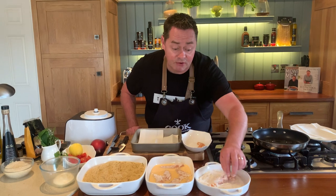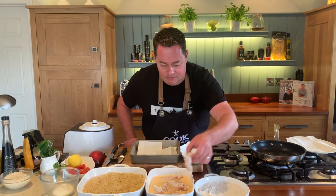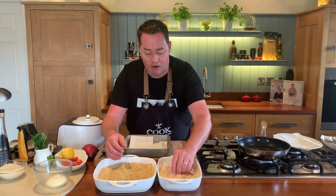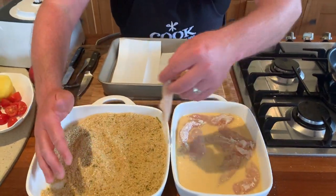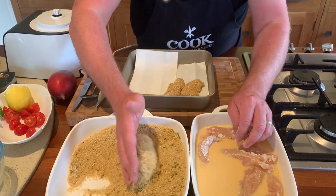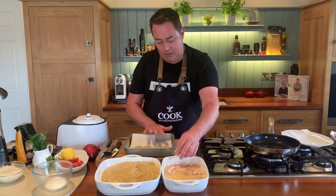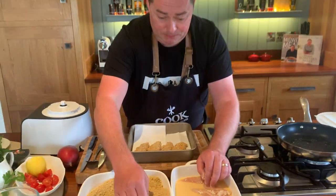That's a full packet of mini fillets. After filming I'll do the other ones and keep them in the fridge - they'll keep for three or four days, and you can freeze them, so you can make them ahead. A real tip: keep one hand wet and one hand dry. Gently press the crumbs on and that's your lovely little goujon. See how I'm gently patting and shaking it. You can use parsley, basil, or coriander - and if you want it spicy, add some chilli powder. Store them layered with kitchen paper in the fridge or freezer, labelled and dated.